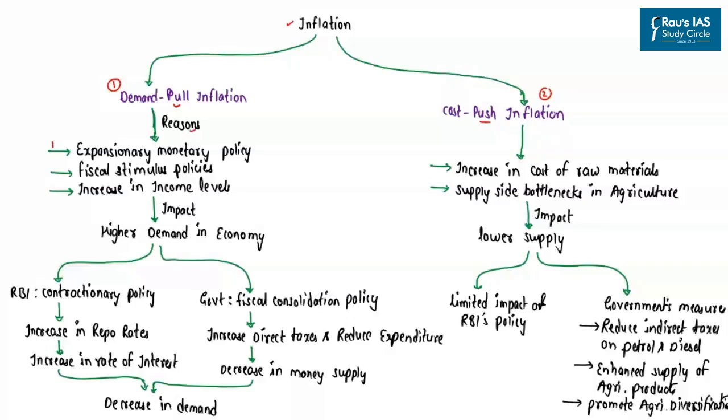First and foremost, if the central bank of a country has been following an expansionary monetary policy for a long span of time, such a policy will obviously lead to an increase in the money supply in an economy. The increased money supply will in turn lead to higher demand. For example, in the Indian economy, after the global financial crisis of 2008-9, the Reserve Bank of India had adopted an expansionary monetary policy to provide a stimulus to the economy. But in the year 2012-13, the rate of inflation in the Indian economy started increasing.